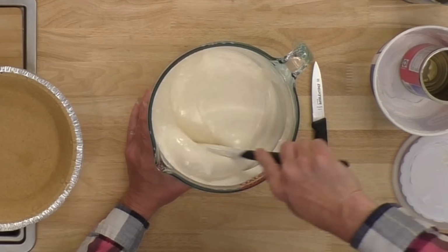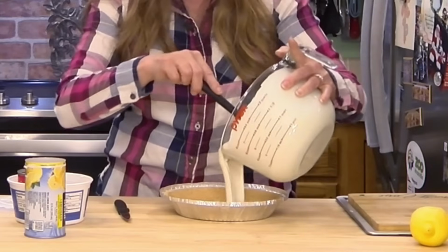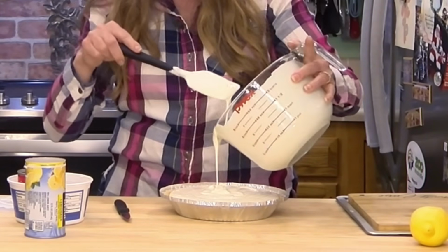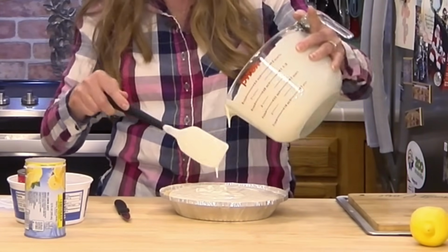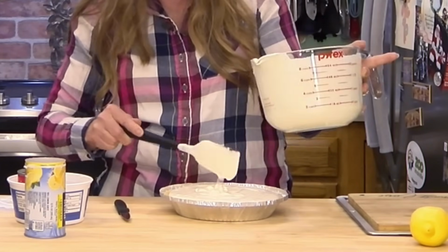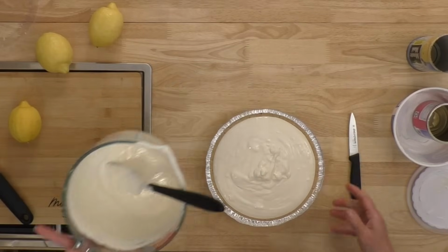All right, and once you get that combined, just dump it in your ready-made pie crust. And this might... yep, that's too much. Okay, fill your ready-made pie crust up, and then if you got a little extra, you can just stick that in the freezer. Because like I said, it's almost like ice cream when it's frozen.